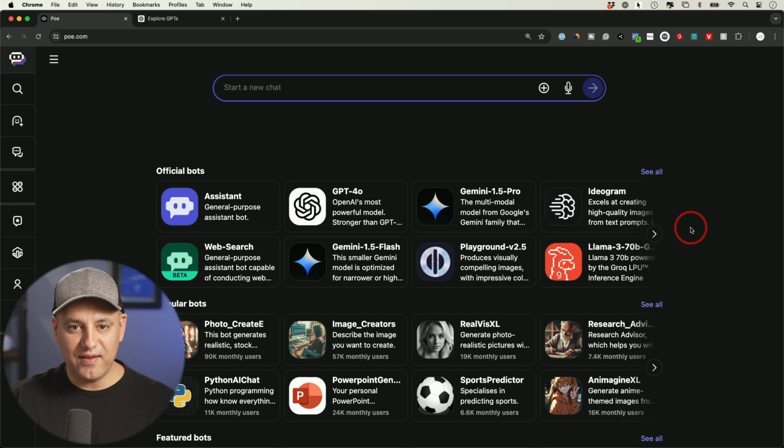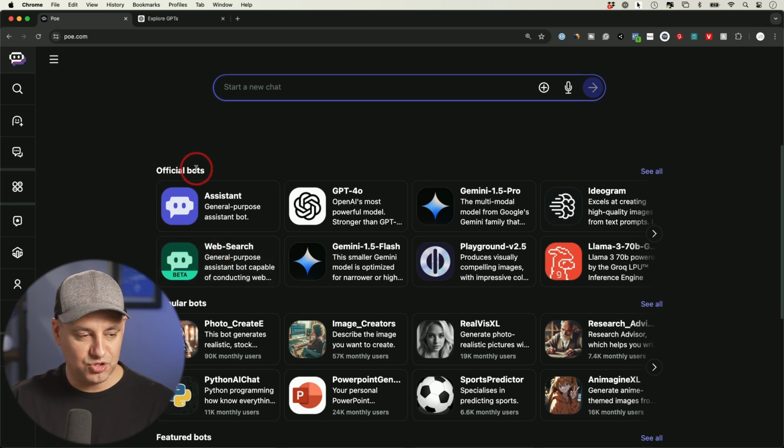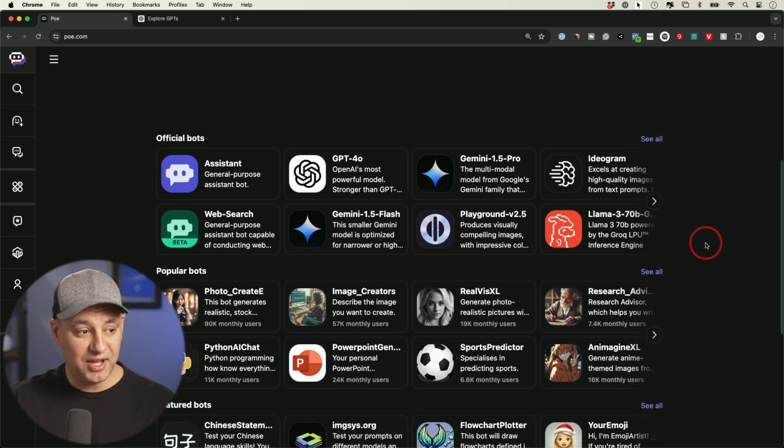And this is basically, if you haven't heard of it before, a platform with all kinds of different chatbots. They have official chatbots, so you could use GPT-4o, for example, Gemini, Claude, all kinds of chatbots like that. But they also have chatbots regular people create. Some of those are free. Some of them, those people monetize and get paid per message. So that's what I'm going to show you how to do.